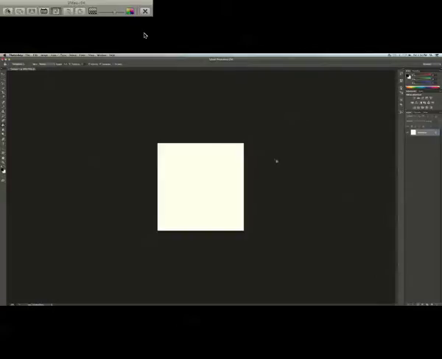So click OK, and then you see this is the background layer. I'm not going to go ahead and unlock it now, but you can if you need to later. Everything we're going to be doing is going to be on layers above this. So go ahead and create 3 new layers.